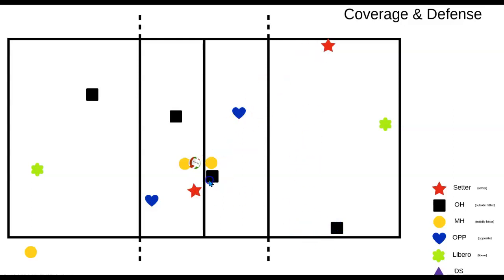Same with our left. She's going to line up on the outside of our left shoulders, and she's going to be on the sideline with her foot planted on the sideline, and she wants to be where the middle can hit to her. Now, the reason why we plant our defense on the sidelines is because middles tend to swing this way. They tend to swing in that V, right and left. And so we want to make sure that we are in a position where we can call the ball in or out.